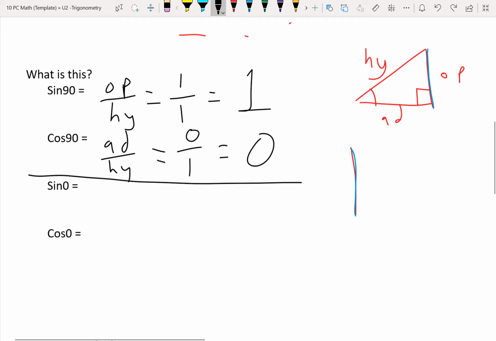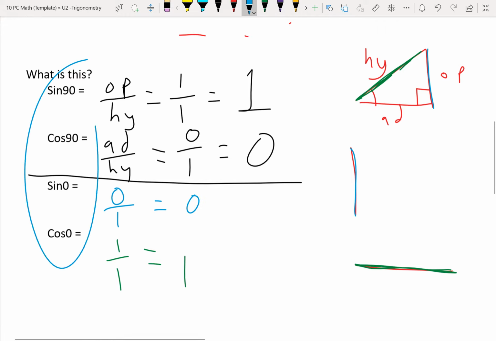So now think for a sec, logically extending this idea, what would sine 0 be and what would cos 0 be? So our triangle instead would look like this. If our hypotenuse is the green one, it would keep moving this way until it was smushed down into the ground like that, right on top of the adjacent. So here we can see the opposite, which used to be here, is now gone. It's squished into nothing. So our sine is going to be 0 over 1, because our opposite is gone. But our cosine would be 1 over 1, because our adjacent is the same length as hypotenuse, which is 1.